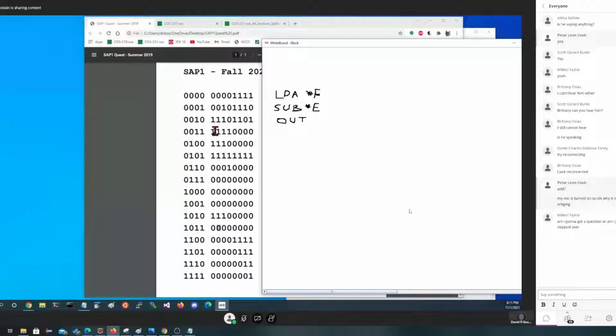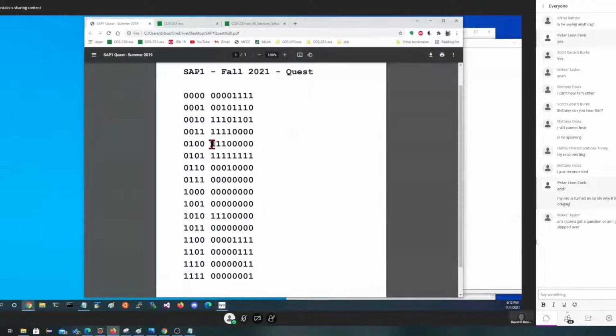Next instruction. Scott? Halt. Yeah, halt. And again, we don't care what follows it. The zeros don't matter. Now, we're not going to point at this instruction because it's after the halt and we can only do sequential instructions on the SAP1. We always start at 0. But if we ever did point at this, this would be an output instruction. This would be a halt instruction.